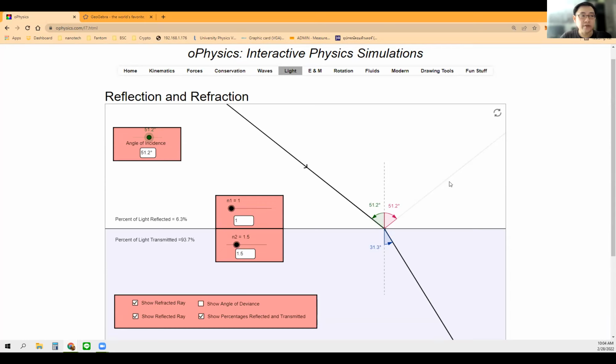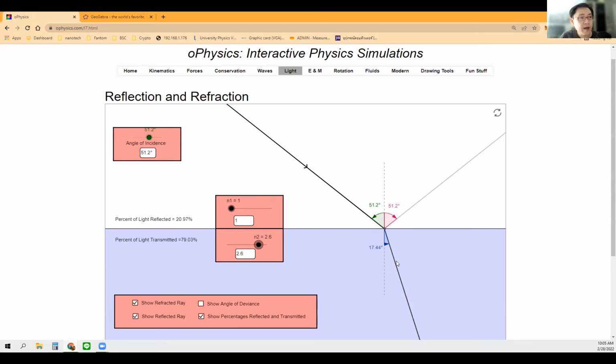But the intensity of the light that gets reflected is only partial, maybe 5%, 7%, and so on. For those of you doing physics, if you take electromagnetic theory in maybe third year, you have a chance to really calculate the percentage of reflection and transmission. But for us, let's say it's somewhere around there. Then you can adjust the index of refraction, as you can see. If I go crazy with the bottom material to have a super high n here, you already learned that if you make the incident angle big, then the refracted ray will make a smaller angle according to Snell's law. Cool, so far so good.